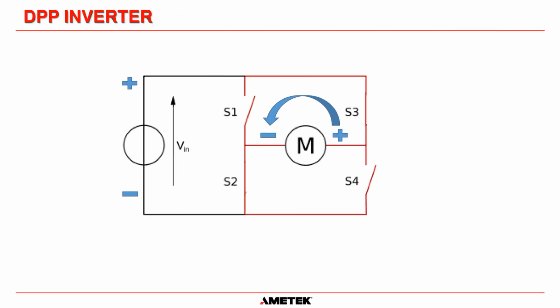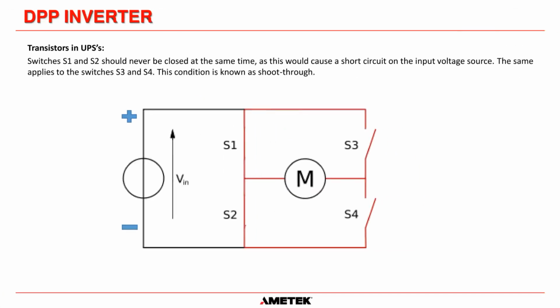Then if we reverse the system and we close S3 and S2, and S1 and S4 are now open, we still have our positive here, but now it goes to this side of the motor, and that makes it positive. And our negative is now connected through S2 down this way. That makes the motor spin in the counterclockwise direction. So we are changing the polarity of this motor, and it's just the same as what we would do in an inverter bridge. We're going to replace that motor here with a transformer.